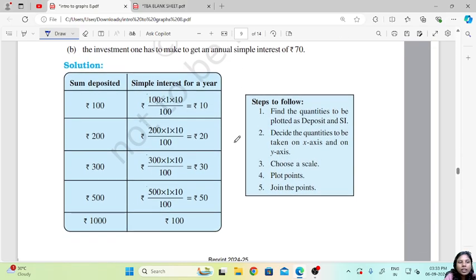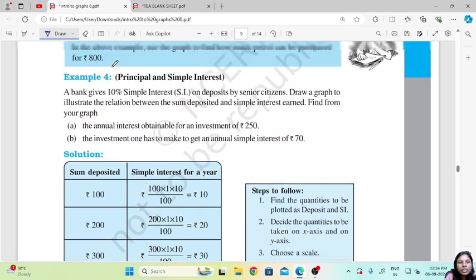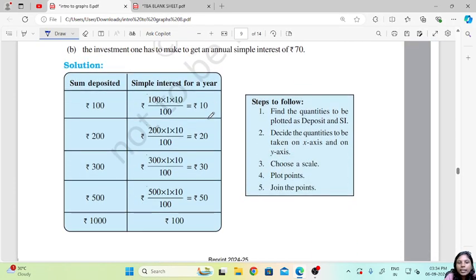So first you have to find for each deposit of say 100, 200, what will be the simple interest that we will be getting for a year, that is in terms of rupees. Here they have given that it will be 10%. Here we have to find how much the value is going to be in terms of rupees. So if say we are depositing 100 rupees, in that case we'll have 100, that is the cost, into 1, that is the year, into 10% which is 10 upon 100. So in this case this will go and this will go, so we will be only left with 10. So for 1 year we will get 10 if we deposit 100 as the amount.